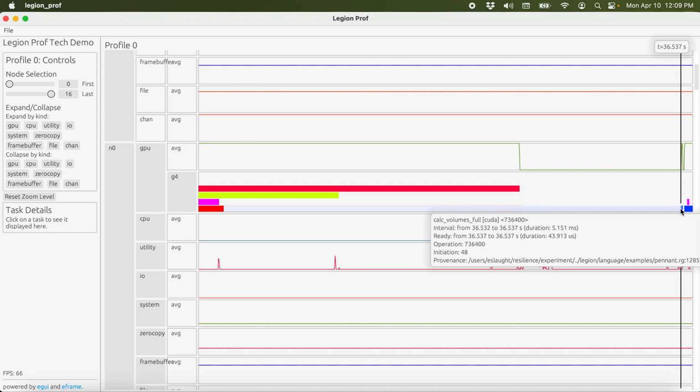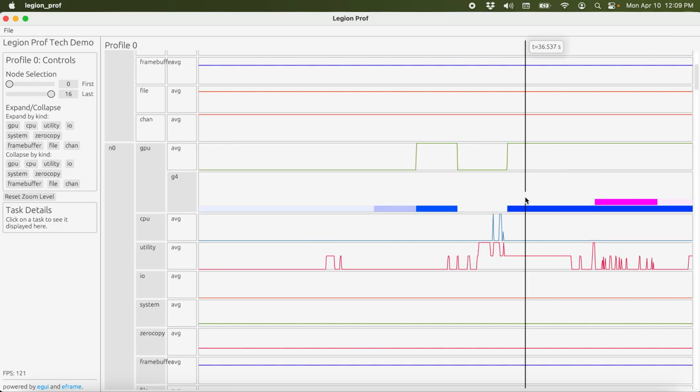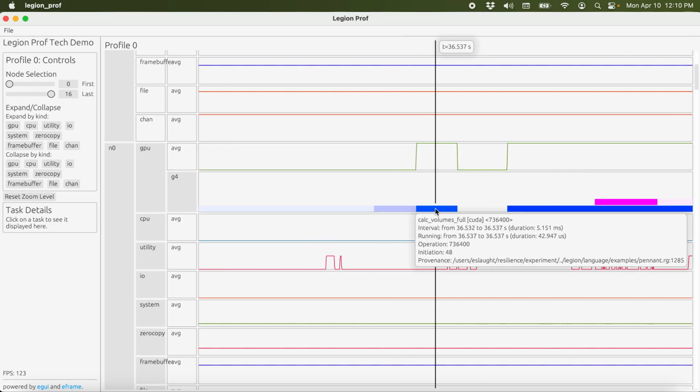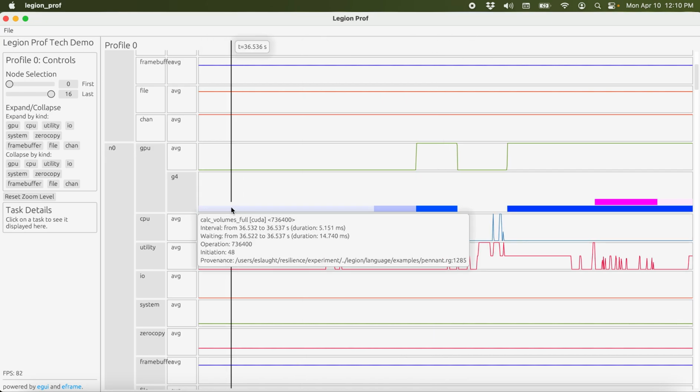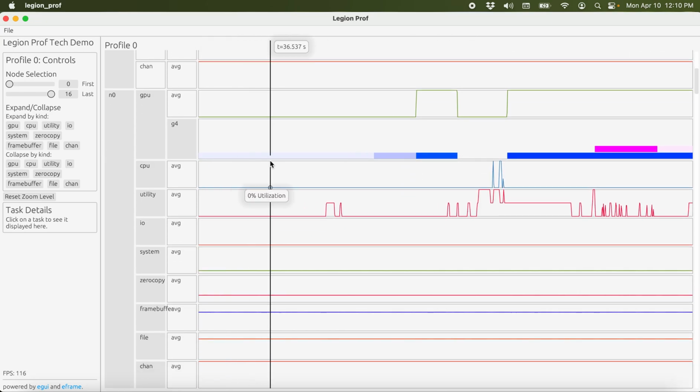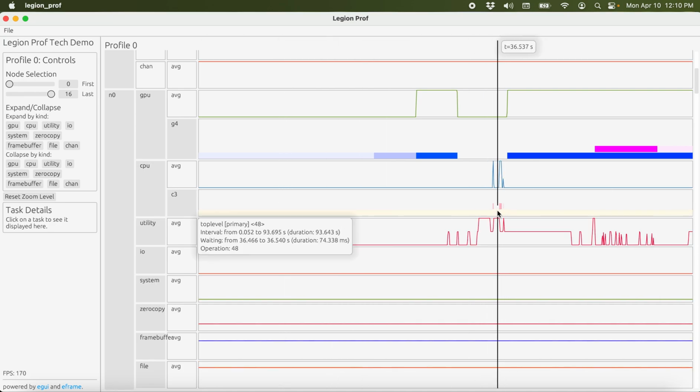The light blue color indicates that it's waiting or blocked. When it goes to this medium blue, then it is ready, and when it is fully dark blue, then it is running. You can look at things that maybe you don't care so much about on the GPU, but on the CPU, this top level task spent the bulk of its time waiting. So I can zoom out.